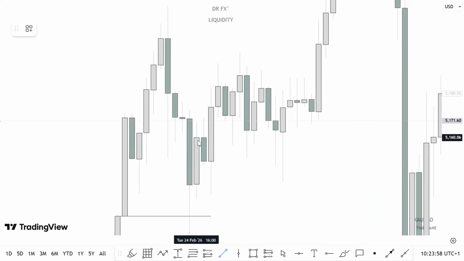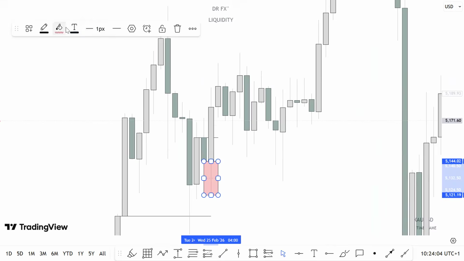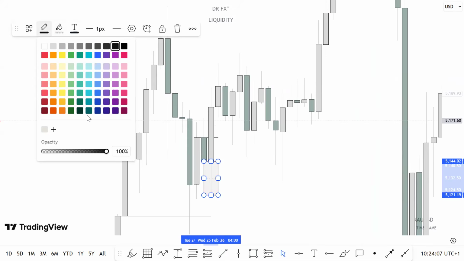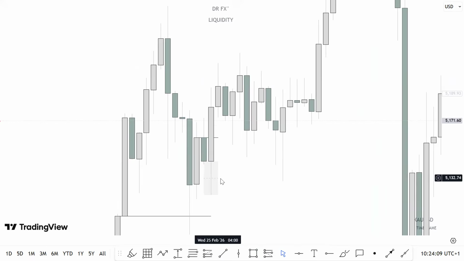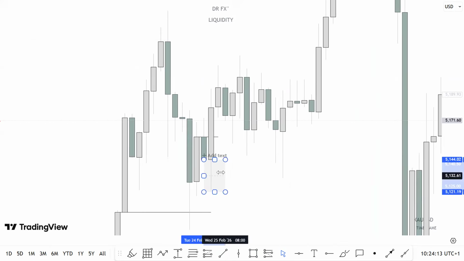Now, the first thing you do when you come into the chart is mark this out, box it or mark it out. Do anything you want to do with it. When you box this out, like I'm giving you guys the mentorship I want to give this entire year, you mark it here.